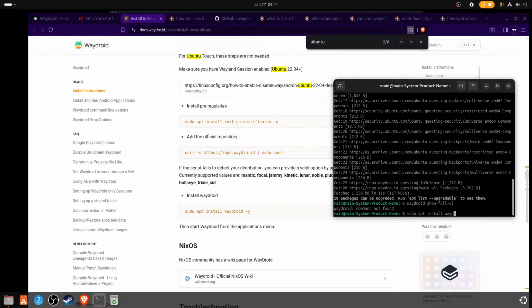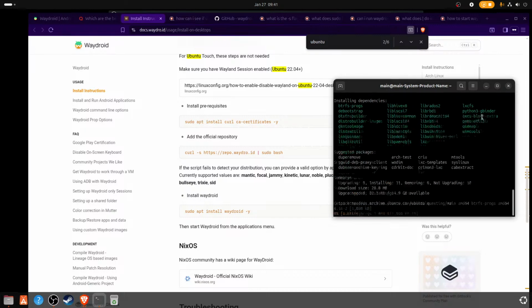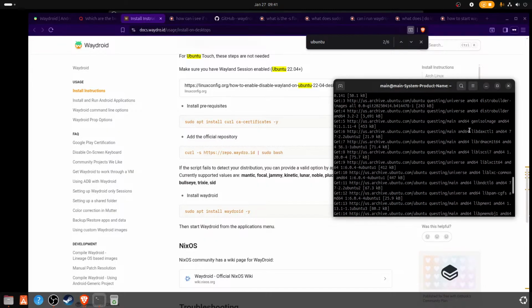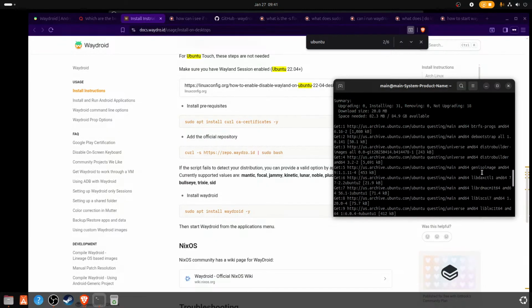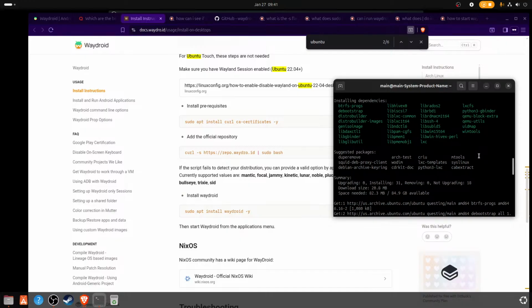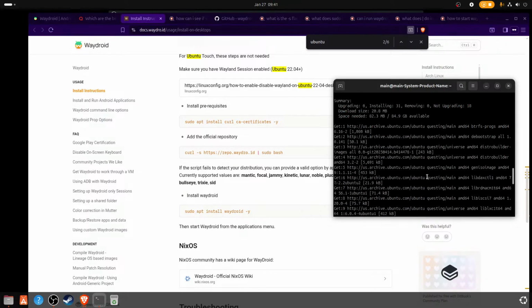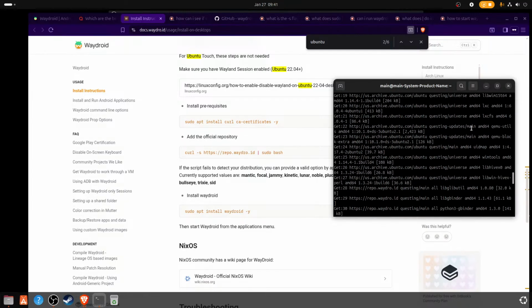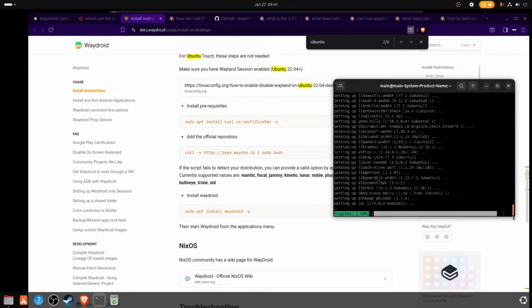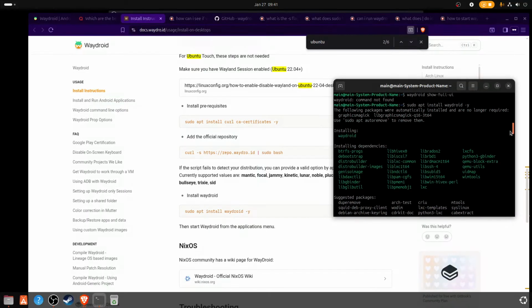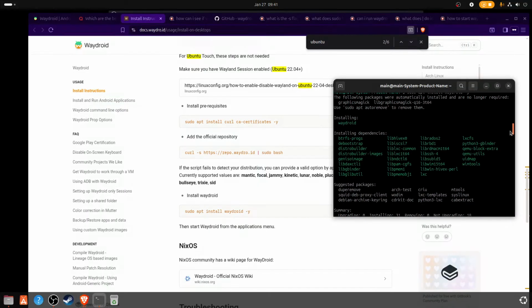Apt install Waydroid. What was that about? Okay. Interesting. I like to see how much space something is going to take up. I think that's important. The dependencies are kind of interesting too.